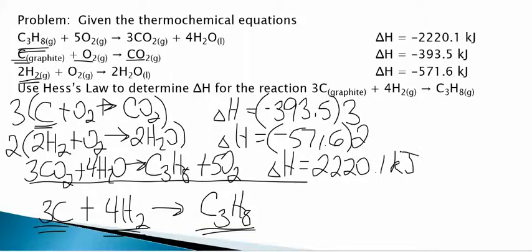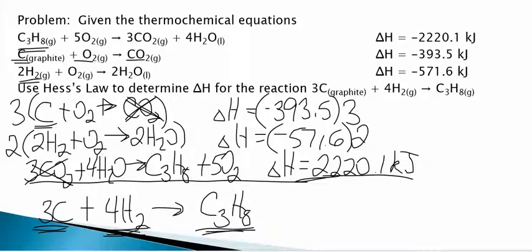2,220.1 kilojoules. Now before I add up those numbers, you want to make sure everything that's not in this final equation down here cancels. So we have 3C, 4H2, and C3H8. Everything else should cancel. If you look at the CO2s, they have 3 CO2s here, we have 3 CO2s here.